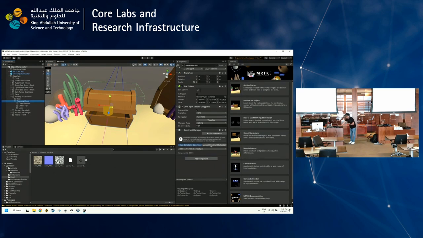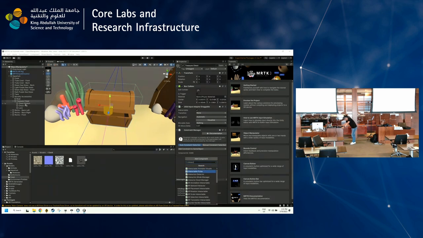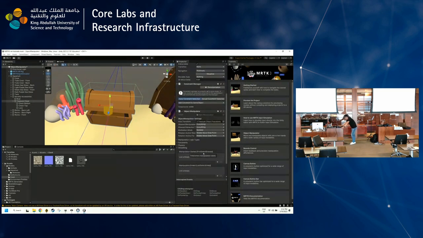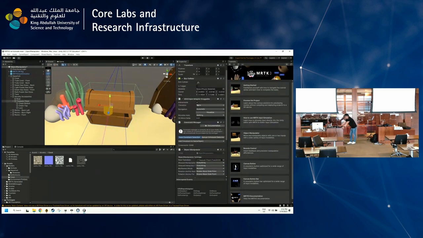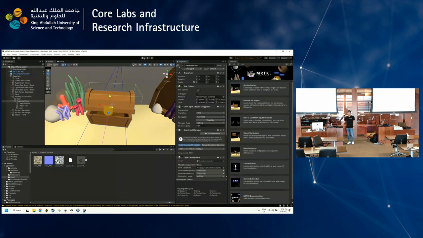Now, all I have to do, just like in SimLab, a few clicks, there's an add component here. Oh, it's already there. I just add interactable. Object manipulator. No, I think it's in the Steam VR. That's why it's confusing, right? Because this one, it's the Microsoft people who develop it. They come up with their own names. So it can be confusing, right? And now it should just work. That was easy, right? But then you have to know that there's this object manipulator you have to add.